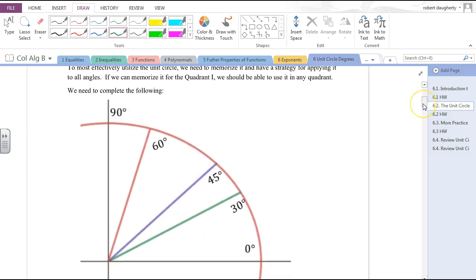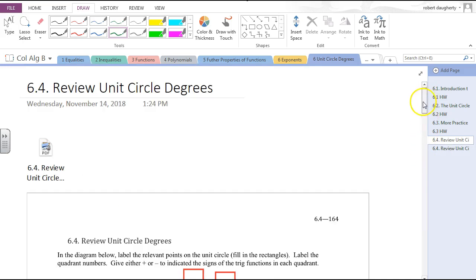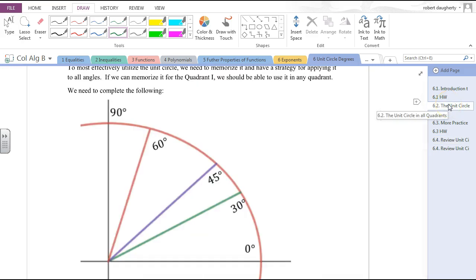So where we are. We used a little bit of the unit circle yesterday, but yesterday I gave you all the data. You're going to have to fill this in. So what it looks like on your quiz, when you take the quiz next week, this is question number 1. Fill in this information, and then use this information for the entirety of the quiz. So let's go back to looking at the unit circle.